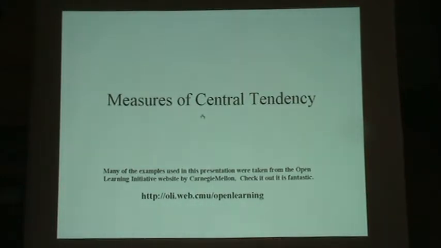Today's video is dealing with measures of central tendency. In a data set, we're looking for shortcut ways of describing a large data set. One way that we look at is that the data will tend to center around a certain number. That's called the measure of central tendency. And so we're looking for how we can determine these measures of central tendency.